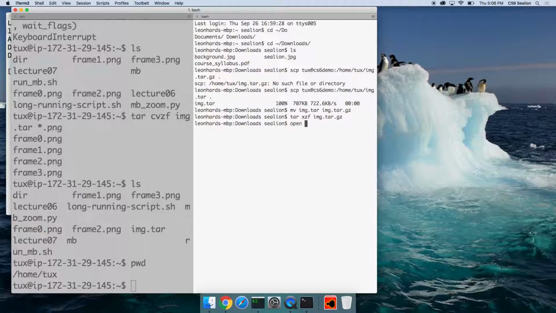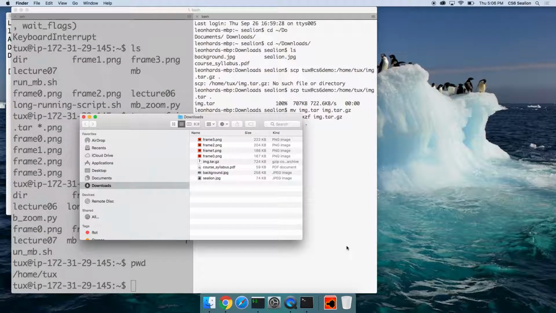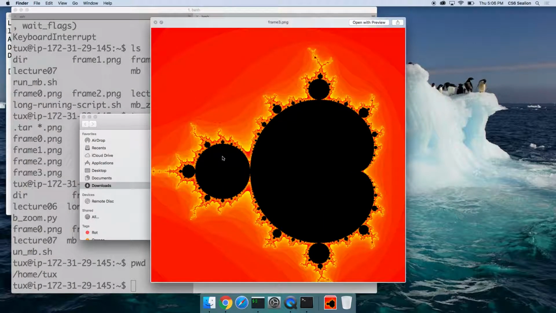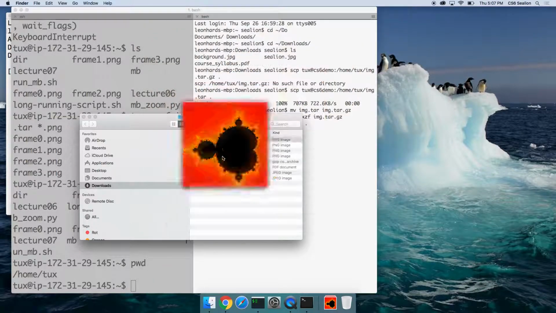Right, and so if I now run open dot, which is one cool command I can run on a Mac, I see I have here a bunch of images, which is kind of a soup for the Mandelbrot, and I think you already saw in the lab how you could stitch that together using FFmpeg to a video or a time lapse or something like that.